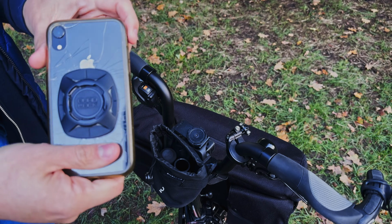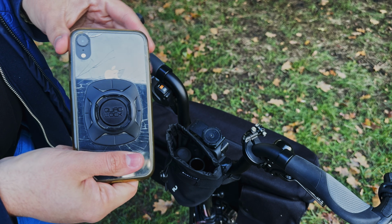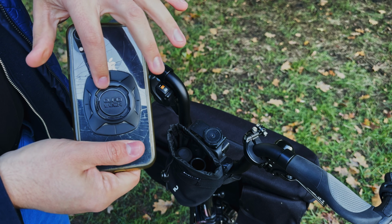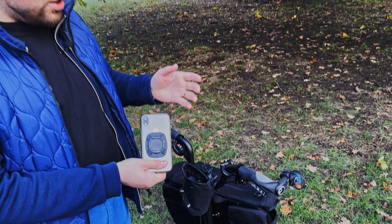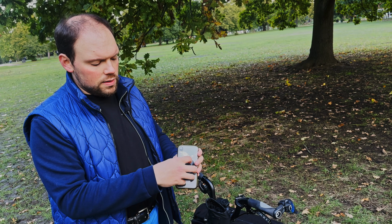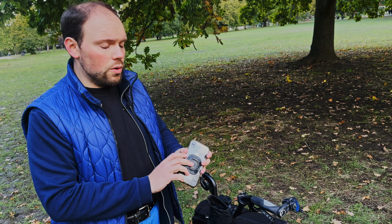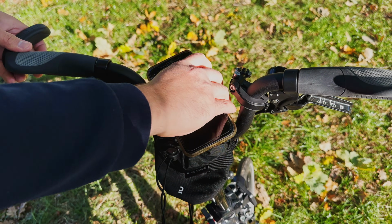And then the second one is a universal adapter, which is the guy here, that you stick to the back of your phone case. These adapters are sold separately for £20, so you can either buy them as an additional attachment or together with the mount. Now, when the attachment is stuck to the back of your phone, you just click it to the mount like this, and that's pretty much done.